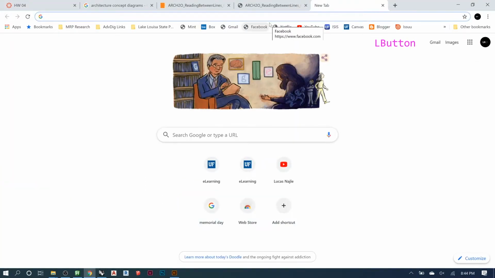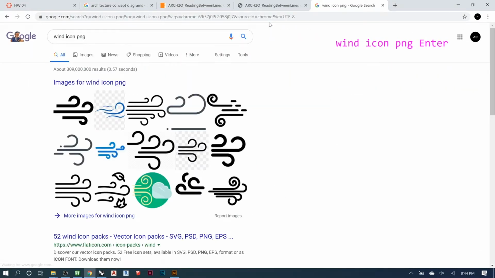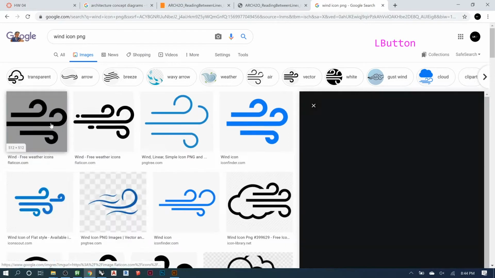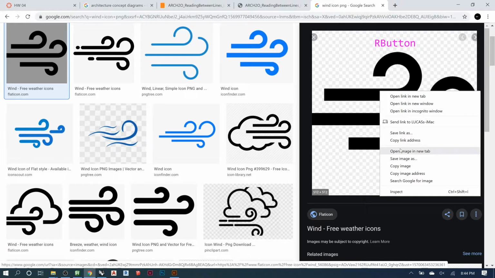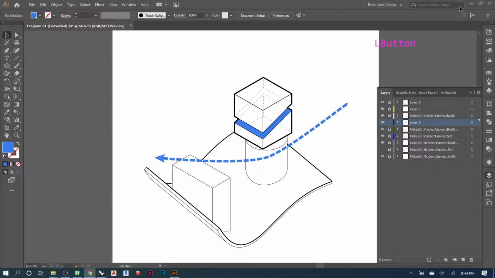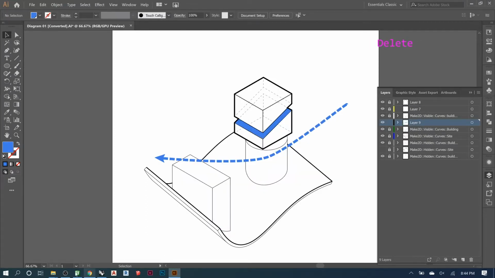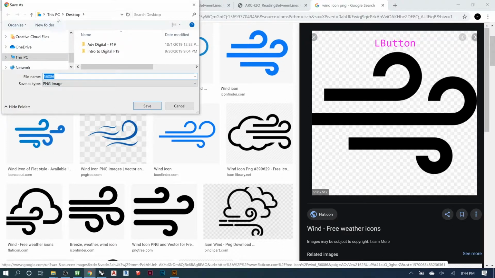I'm going to show you right now how to. So let's say we want wind icon, and what I typically search for is PNG, so that way I at least get like a white background. Sometimes they're transparent, but sometimes they're not. Let's say if you love this icon, and this is a good one for doing this trick. So you just copy it and then you just paste it right in. So sometimes that'll happen. If that happens, the easiest way around it is just to save the image. Save image as whatever you want on the desktop.